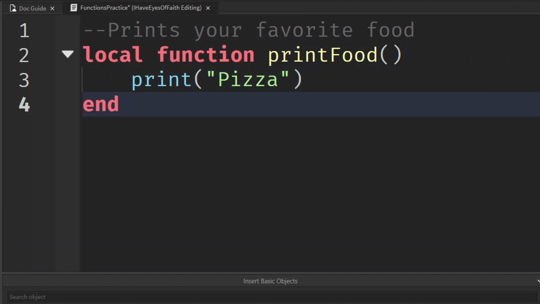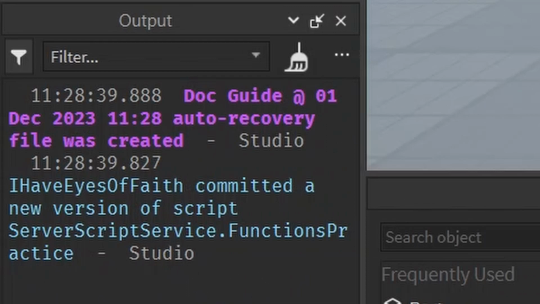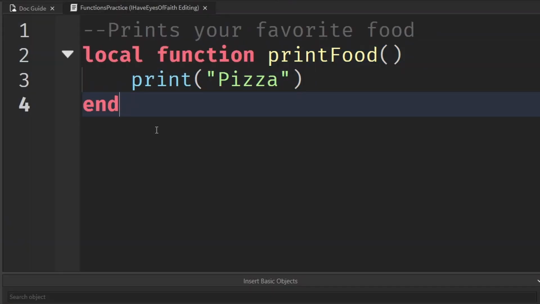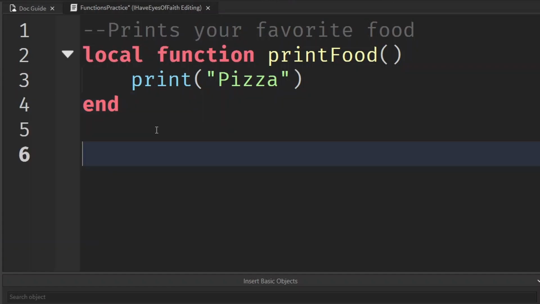If we play it right now and look at the output, nothing gets printed out. Because like I told you, that's just the recipe we made. That's like making a recipe to make a cake and then being like, wait, the cake hasn't been made yet. Yeah, the recipe doesn't make the cake. You actually have to make the cake yourself. And the way we do that in code is by telling the function to run.